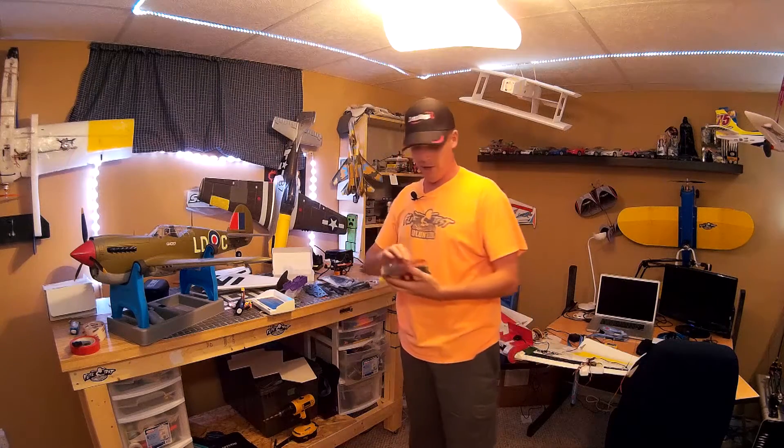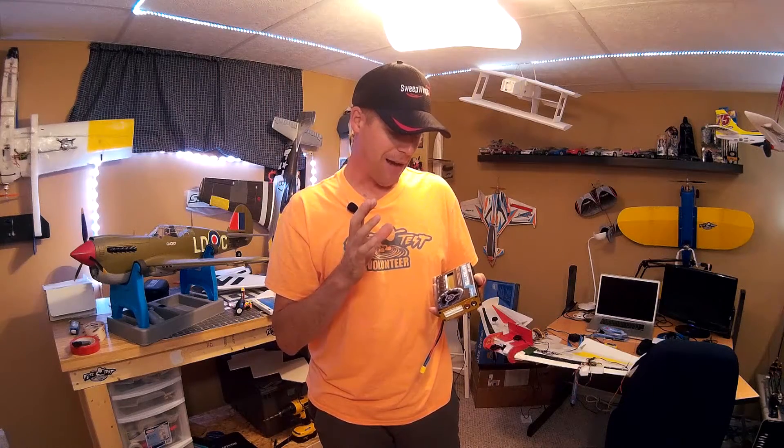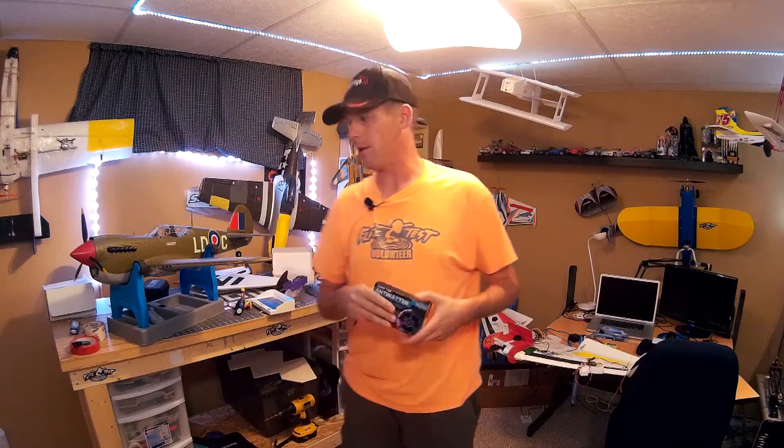I'm still working with the antimatter charger and really enjoying it. The menu system is great — you know when you go past LiPo and have to tick back? This one has enough of a menu system that you can back up and go through. I like that I can set it to a continuous alarm when charging is done, so it just keeps beeping until I come to it — not like other chargers that beep once and stop. You can actually program it to keep chiming, which is superb. I'm still torture testing it, and I think it's one of those products I'll really be able to review well. I want to push it to 10 amps and see how smooth and sustained it is.